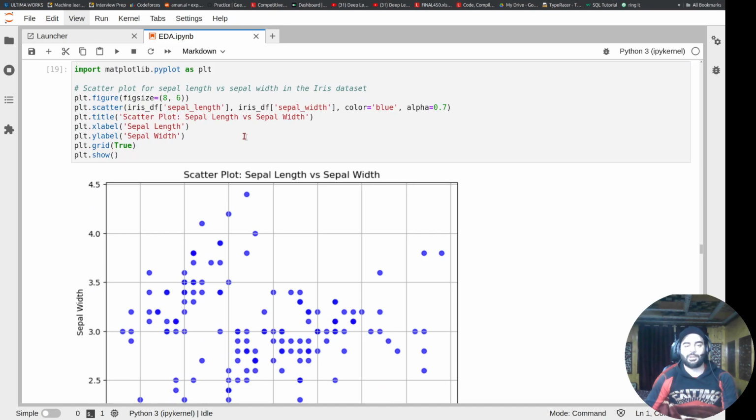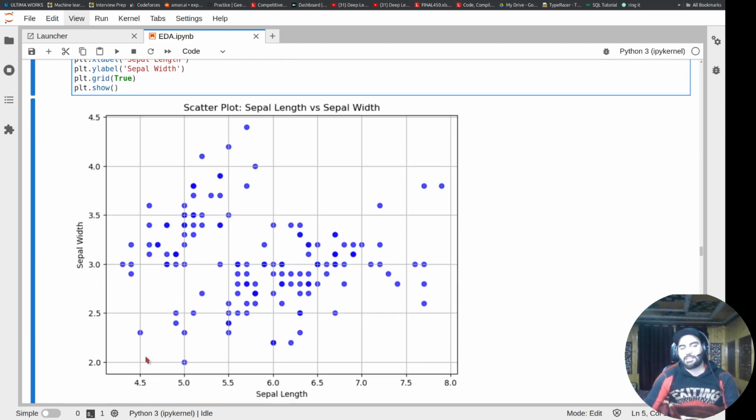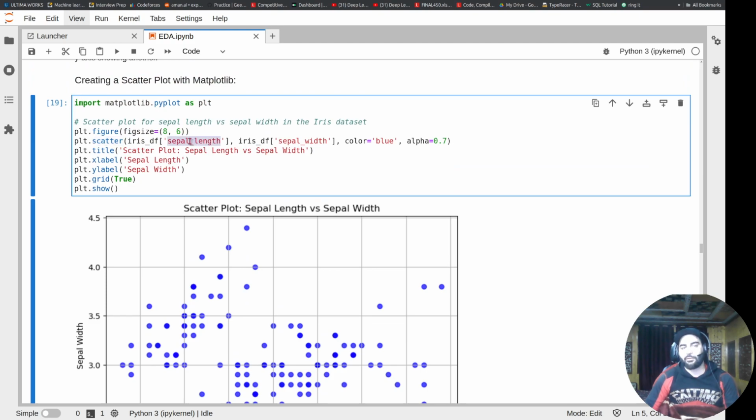This is the scatter plot. Okay. So I'll make the scatter plot by using the matplotlib library that I have introduced in the previous sessions. I hope that everybody will be able to understand this easily. So what I'm doing is I am just creating a figure of the size 8,6. Then I'm saying plt.scatter, like make a scatter plot. In the scatter plot, you know that we must have two values, the x-axis and the y-axis value. So here I am making a scatter plot of sepal length versus sepal width. Then I am giving it the color blue, and alpha, you know the transparency value, I am giving it 0.7. Then I am giving the title, the x label and the y label, and then I'm giving a grid and show.